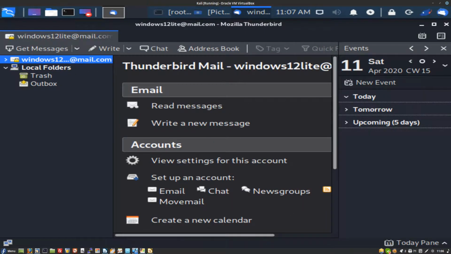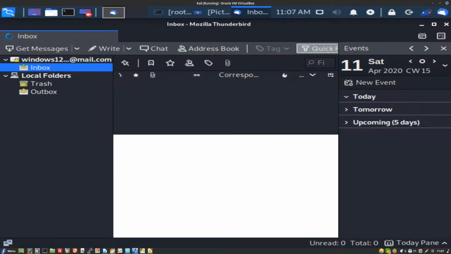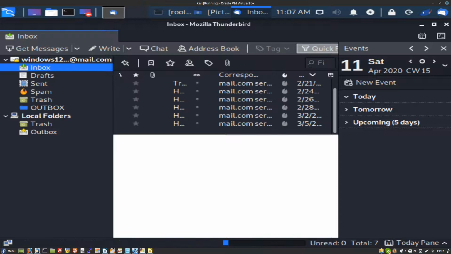Doesn't seem very many in the inboxes. See, if you click on your email in bold, you can add other email accounts there. But there we are. It took a little bit of time, but you see it's already got some emails in there.